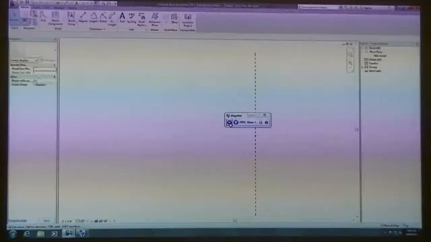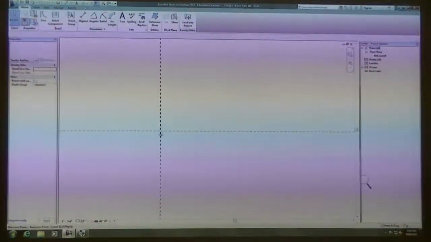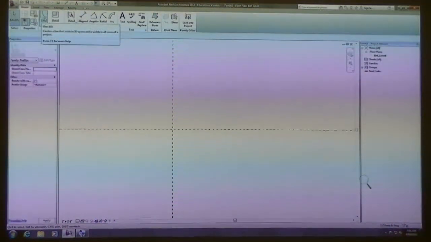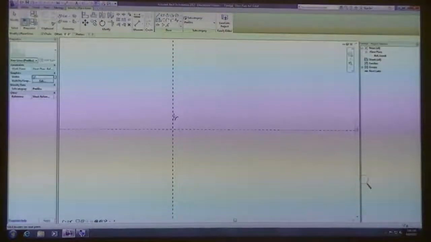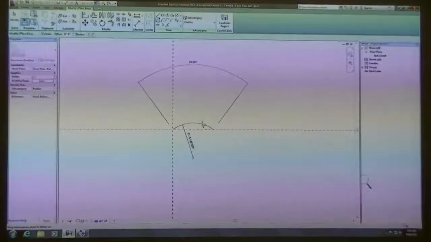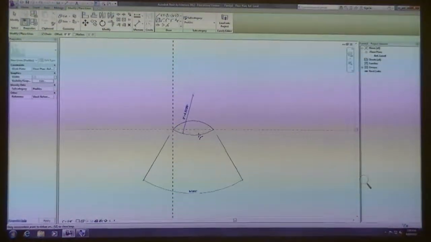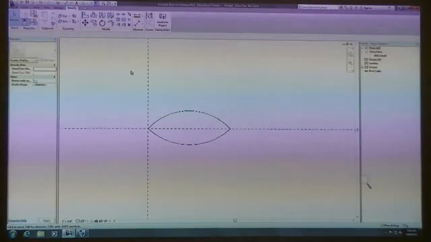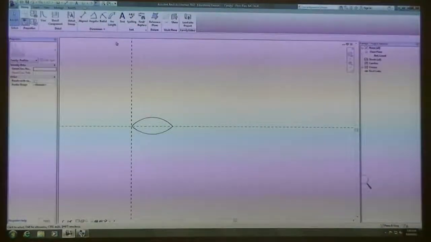So I'm going to click on profile and open. And all this is again a 2D element with an insertion point here at the center. I can draw lines. I can't draw any kind of 3D components, but I can draw a line. And maybe I'm going to make it like a little football shape. So I've got this little fin that I've made, and I might want to make it parametric so I can select a couple different shapes.